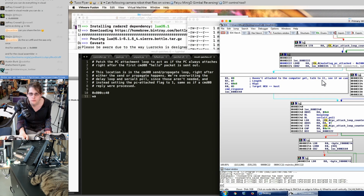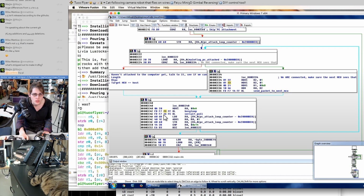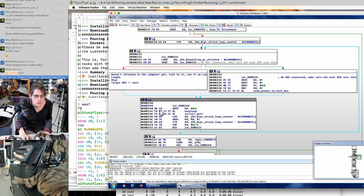So we already have this R4 base address, which is super conveniently pointing right at our PC attached flag. So if we convert this back to an offset, we can see that it happens to be at base 0. Well, let's put a nop up there. I think that'll be the right length, but we definitely need to take a look at that. So these are both double width instructions in Thumb 2. So we can overwrite this with 1 instruction, then we overwrote this with 2 instructions. Now that gets us to here, which we could leave intact.